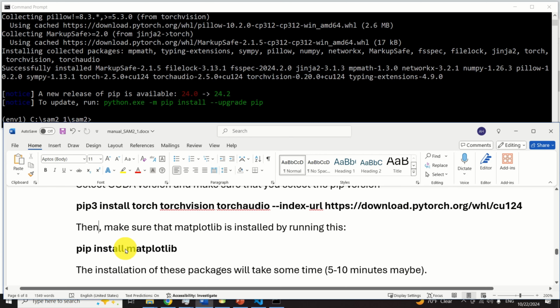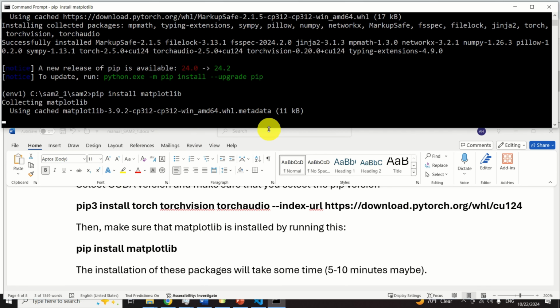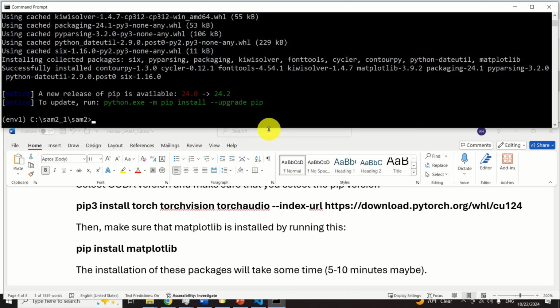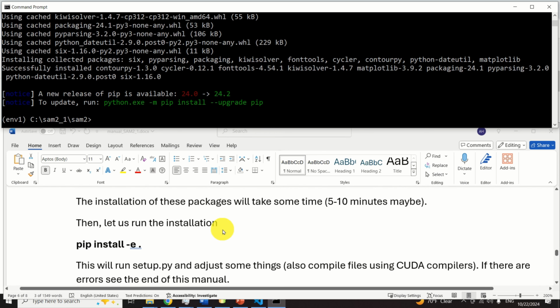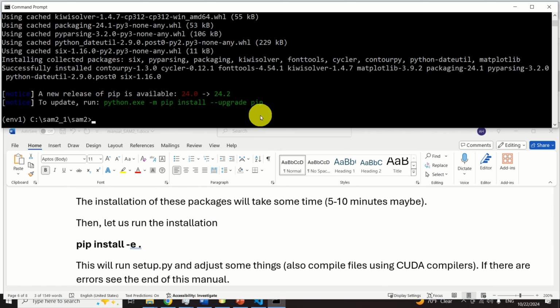Then we need to install matplotlib. We can do it like this. And here it is. This is going to take maybe 30 seconds maximum, depending on how fast your internet connection is. And finally, after all these steps, we can run pip install with the option -e and a dot. This will actually run the setup.py file, and this will perform the complete build of SAM2.1.